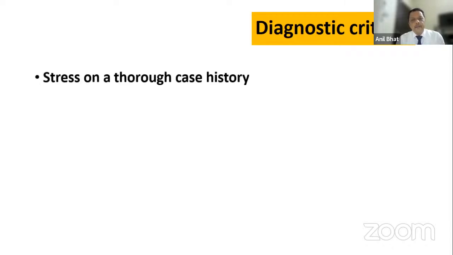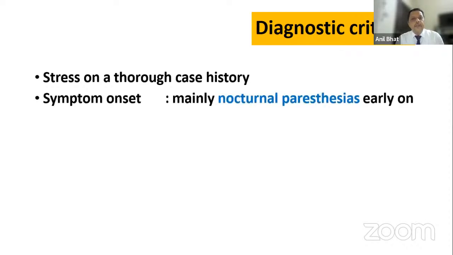Always talk to the patient, especially how they talk about where the paresthesia is, what happens when they do a particular work, when they get up in the night, what do they do when they get up in the night. Nocturnal paresthesias start quite early, and they get up in the middle of the night because their hand is in a very awkward position where the nerve is getting compressed, with not much activity, venous congestion, so many factors come in. And they get up and do this kind of thing called the flick sign. So some of them give a classical history, many might not actually.